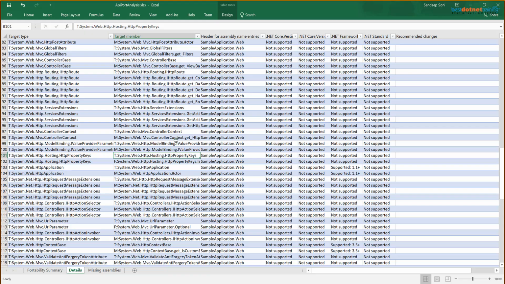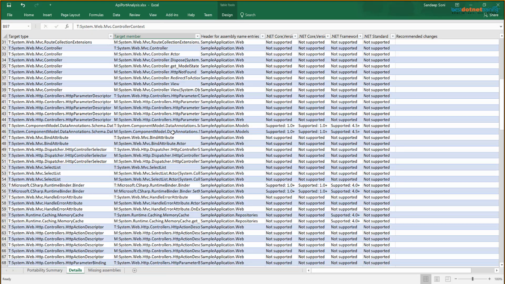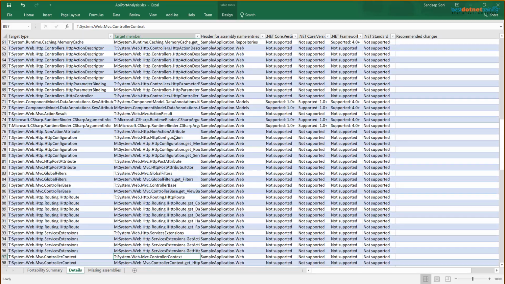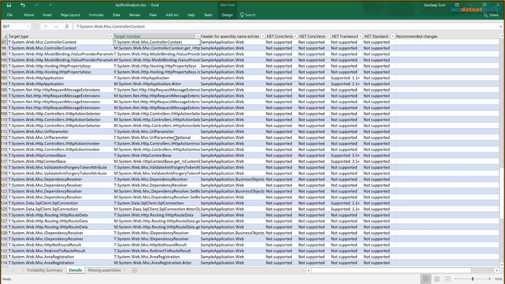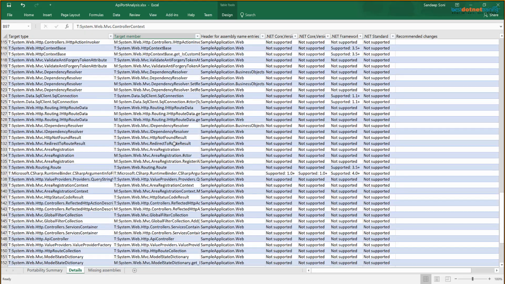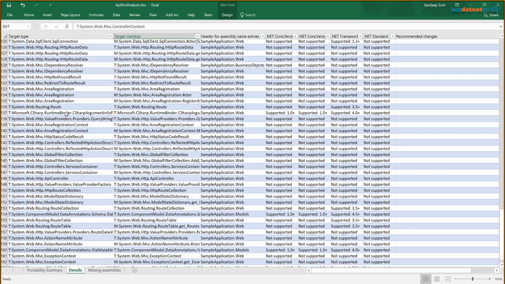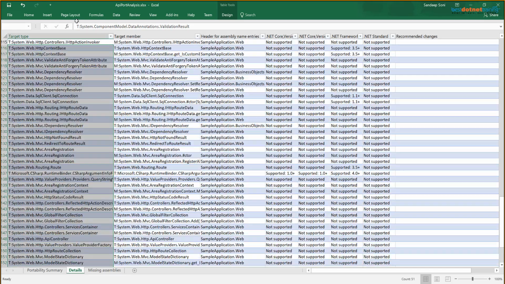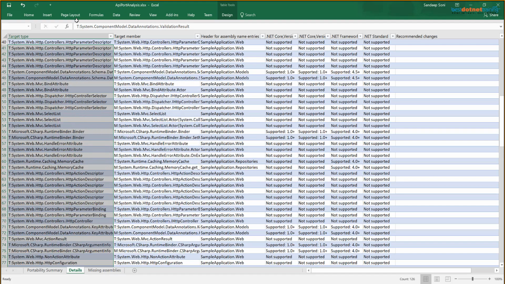HTTP properties key, all this I have used. That's the reason such a big list is coming. If only my code was taken, I'm pretty sure I would not get this many errors. These are all external dependencies. They have nothing to do with my code. None of them is my code actually.